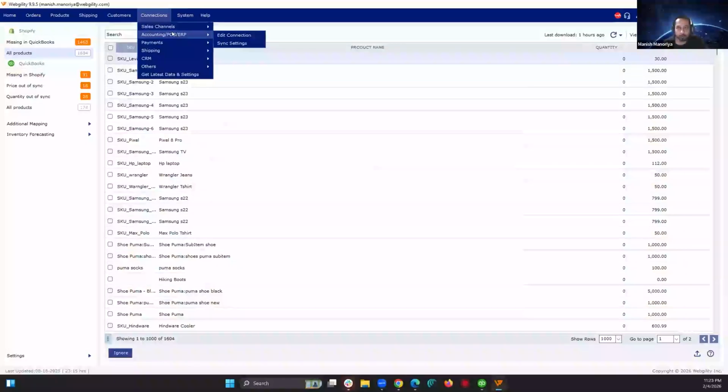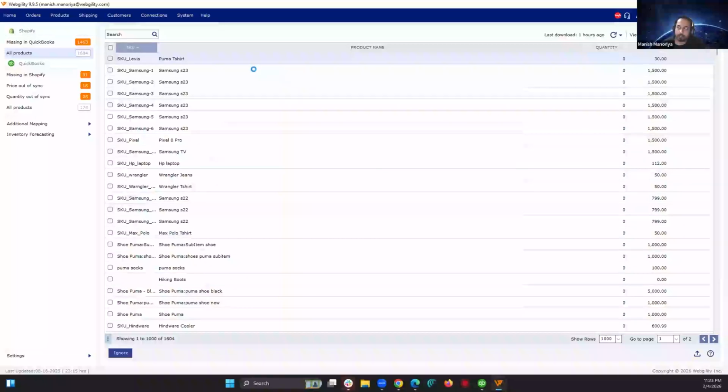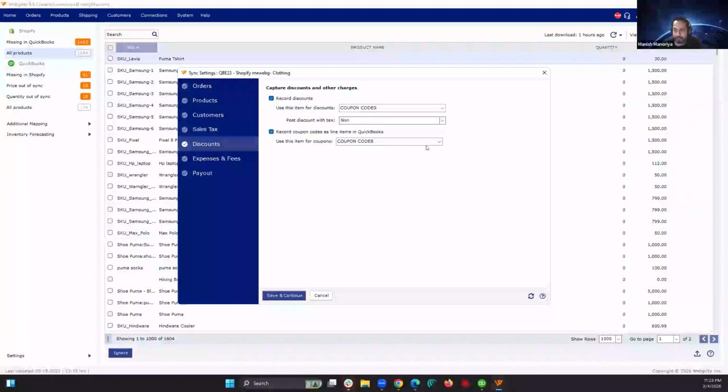Now, the same option applies if you have coupons available, so many different coupons you sell on the store. Although a coupon may show in your catalog on Shopify, you don't have to create all those items in QuickBooks. In QuickBooks, just create one discount item, and in Webgility settings, we have the option available to map the discount option as well. So this is how we can get the mapping done. Under the discounts, you can just use that one coupon code item, and it saves a lot of time. You don't have to have unnecessary records in your accounting system like coupons or gift cards. Just wanted to mention that as well.